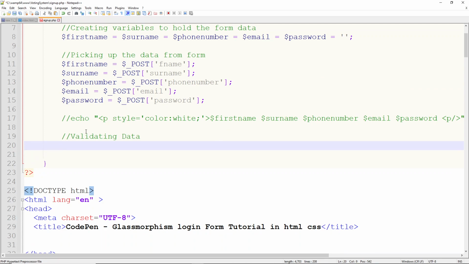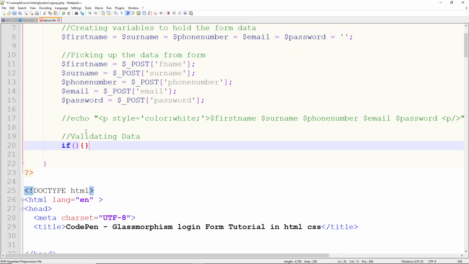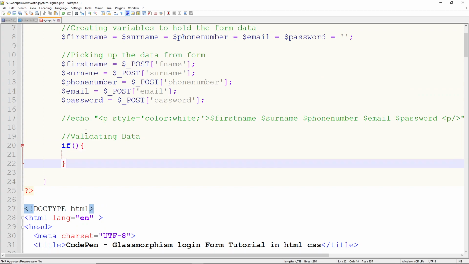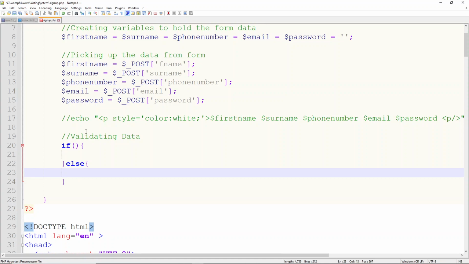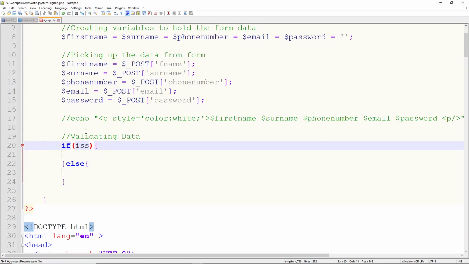Now the first one we can try out is checking whether some data is missing. To do that, we can use an if statement and maybe some else. Now here we want to use a function that is called empty.